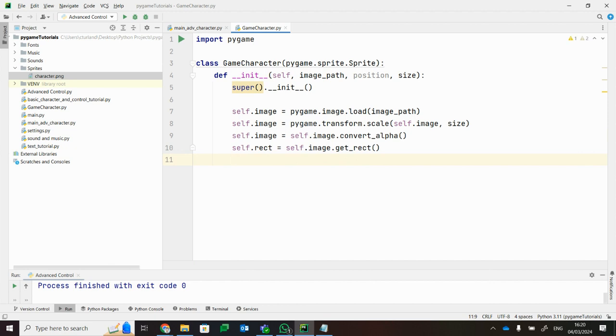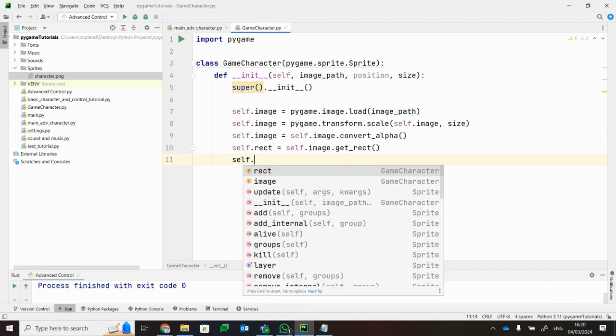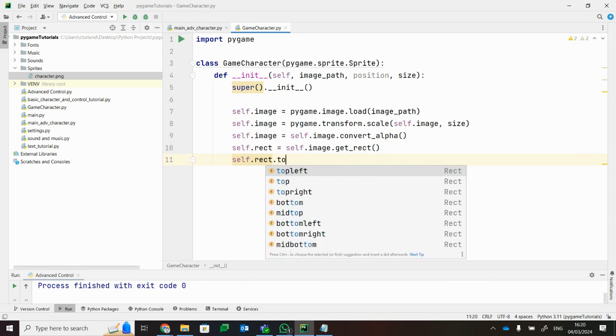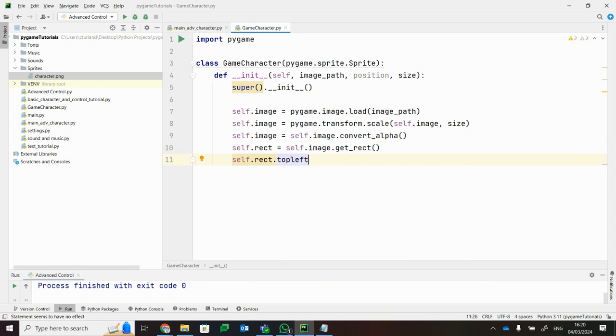So we've created the rectangle, and we're going to then set the top left of the rectangle to be at the position that was given to us when the object was created. So that's the construction. This just builds the character.